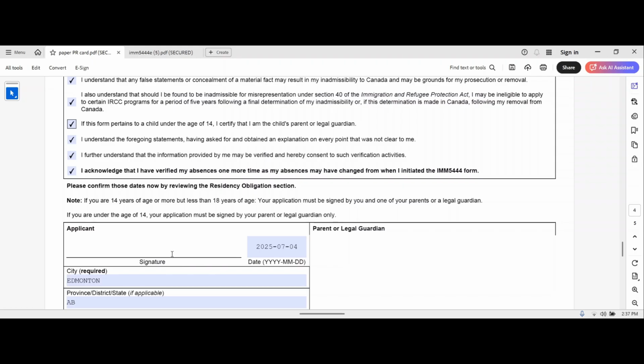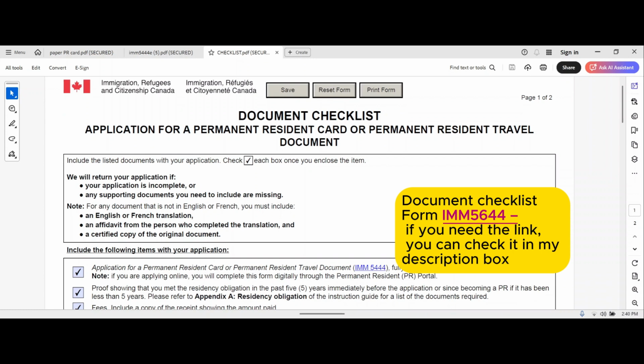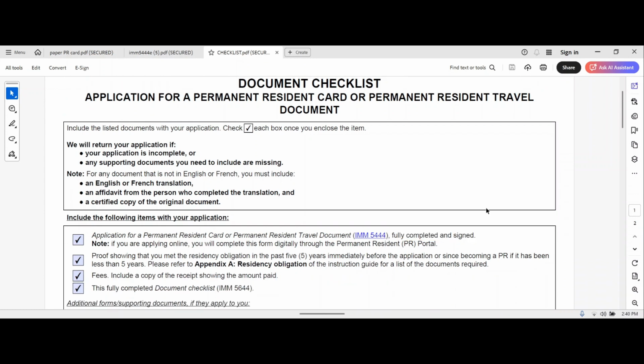And now we need to check which documents we need to apply for our lost, stolen or damaged PR card. Now we need to check our document checklist for the application for a permanent residence card or permanent residence travel document. And here we need to check which documents we need for our application.